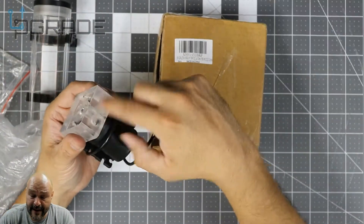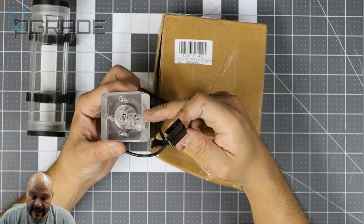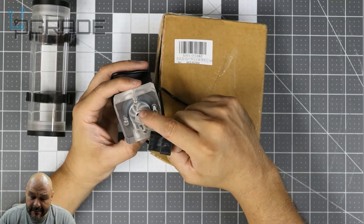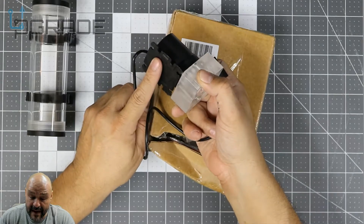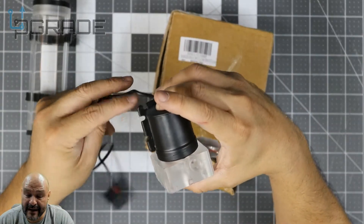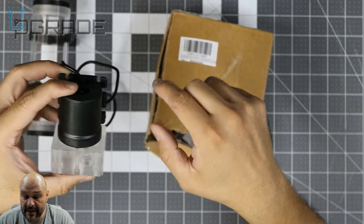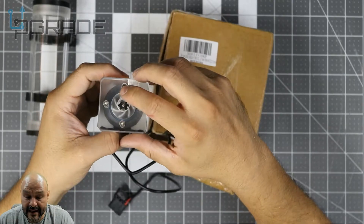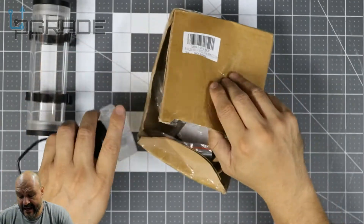The pump is acrylic so you can see through it. It's pretty heavy-duty. They give you one power input and this is what generates the liquid flow — you can see the propeller inside that spins to push the water in and out. They give you foam in the bottom so you can sit it somewhere, plus brackets so you can screw it in place. The acrylic is really thick — like bulletproof glass, similar to what they use at banks.